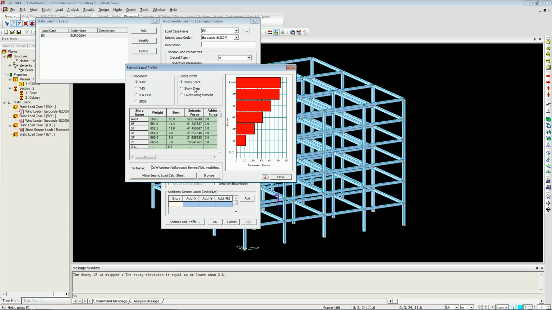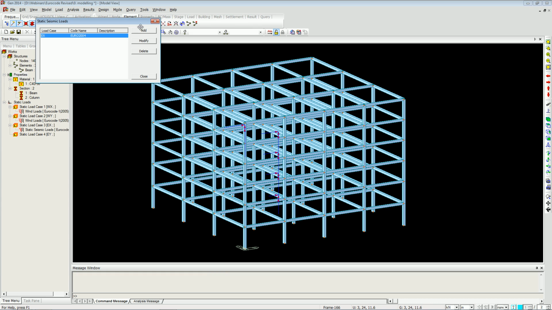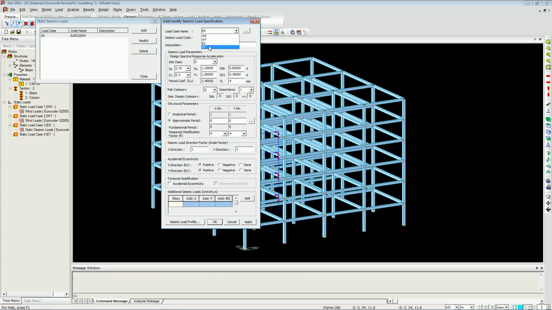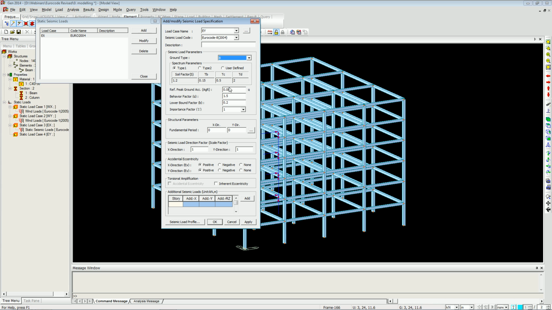So here similarly we have the seismic load profile, the story force, the story shear and the overturning moment. And now similarly we will generate the static seismic load for the Y direction as per Eurocode 8.